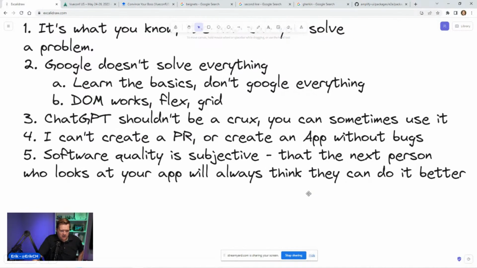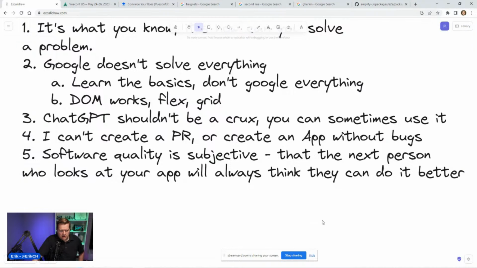The patterns and the things that we do today are not going to be relevant tomorrow. Things are going to change. We're going to find better ways to do it. And so I think overall, it's very subjective, and you shouldn't spend your life trying to find perfection in software quality. It's always going to be changing.